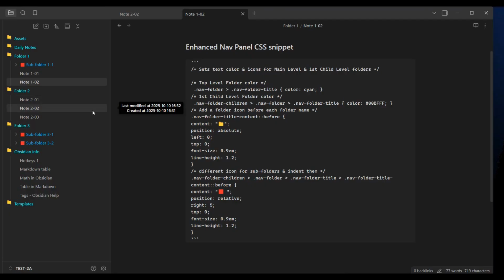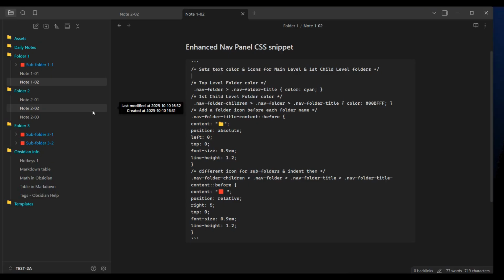Before I begin, let me mention that I found this CSS code on a forum on the internet. I wanted to add color and icons to my navigation panel folders, but I had no idea how to do it. I always first try to do CSS coding myself, but when I can't figure it out, I go searching on the internet for the code. When I find it, I study it, trying to figure out how it works. In this way, I'm learning CSS a little bit at a time.